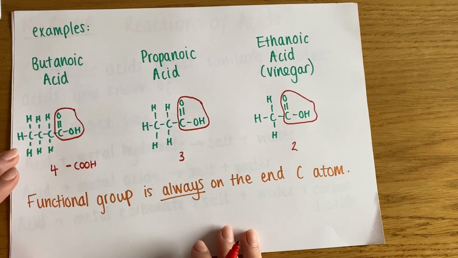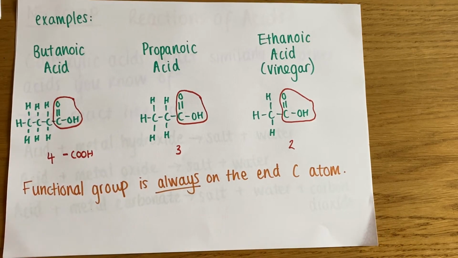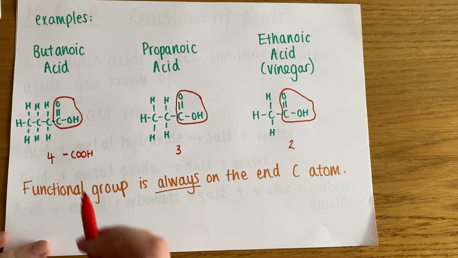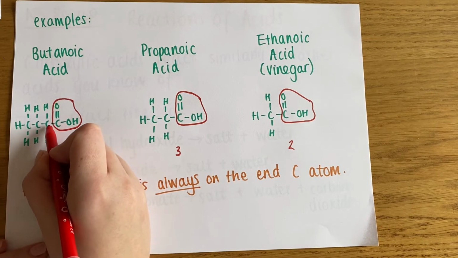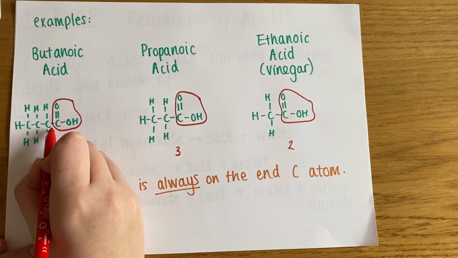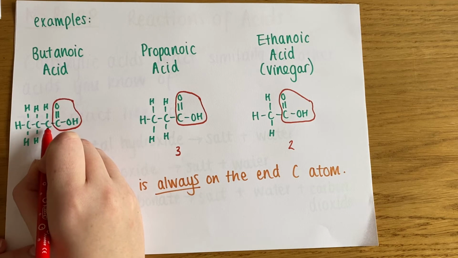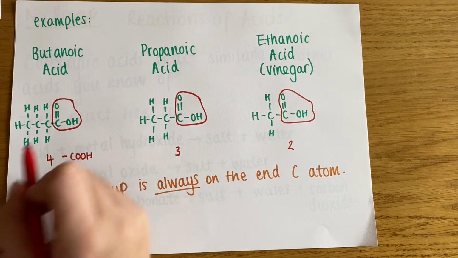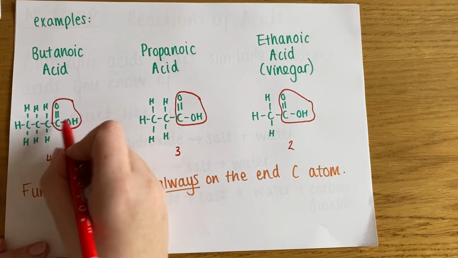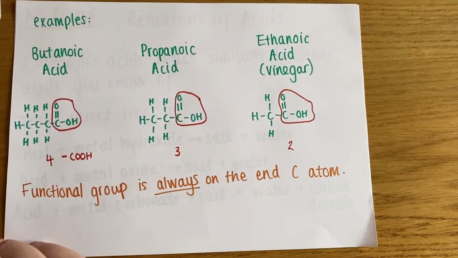Okay, so really important that your functional group always comes on the end, because it wouldn't be able to exist in the middle of a chain. This is because it only has one spare bond in order to bond on to the other part of the chain. So if it was in the middle part of the chain, it wouldn't have an extra bond to go each side.